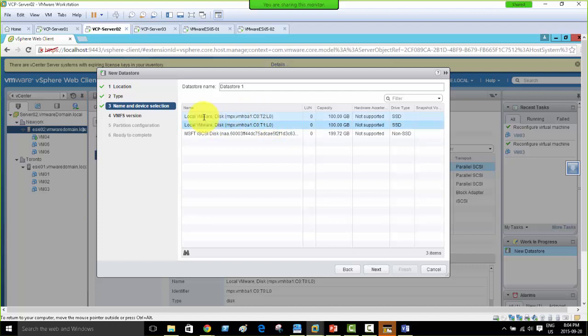So I'm just gonna select the first one above, and it has 100 GB. And I can go for data store 1 because I think data store 1 is already there. So I'm just gonna remove it and put data store 2, and selecting the disk 1, right? And click next.